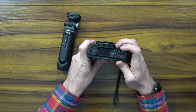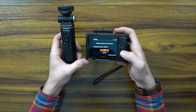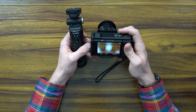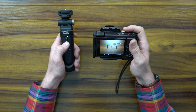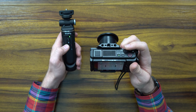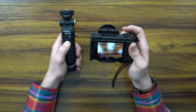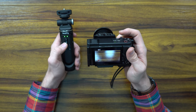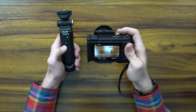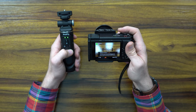Lastly, I wanted to show you that you can connect it to the ZV-1 — very straightforward, similar interface as the A6400. It shows up, connect to SR-RG1, hit OK. Make sure you have Bluetooth Remote Control on, and from here you should be able to control it. I can push up to zoom in, all the way up to 4x past 70 millimeters. You can press the photo button halfway to focus, zoom out by pulling down — looks great. You can hit the record button and also control zoom while recording. You can pull focus as well, and C1 gives you access to defocus or make the background clearer.